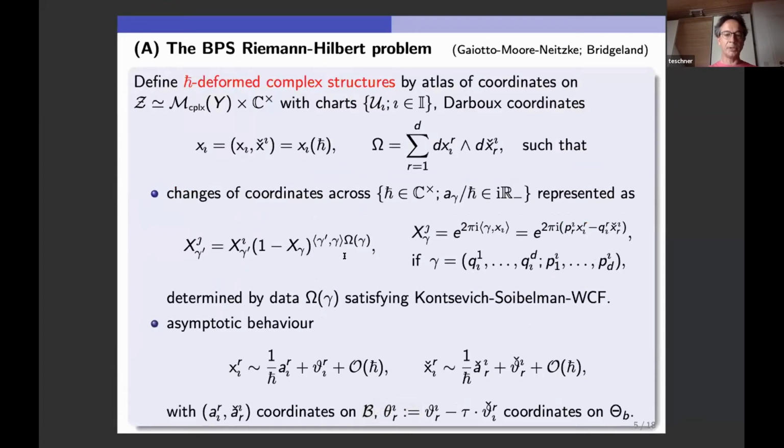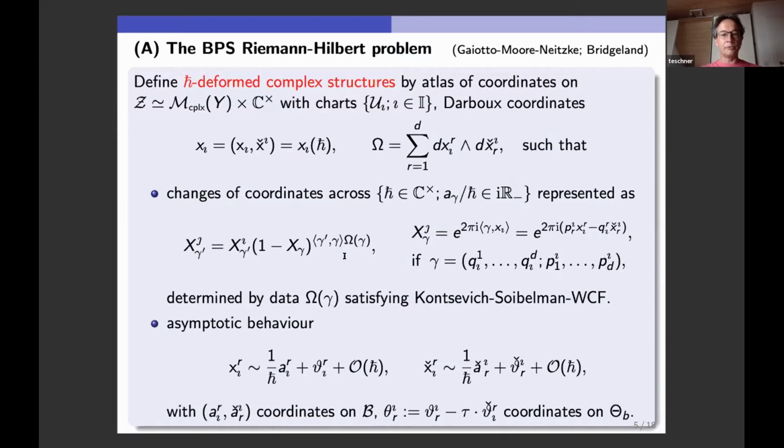And this is going to be a game that has appeared in a priori different looking contexts, which is the work of Gaiotto, Moore, and Neitzke. And the variant of that that we're using and discussing here is what appeared in more recent work of Tom Bridgeland. For those who know about this, it is basically what is called the conformal or massless limit of the story of Gaiotto, Moore, and Neitzke that is of relevance here.